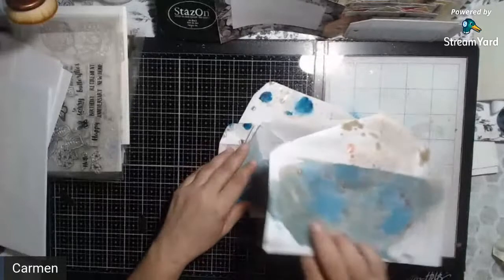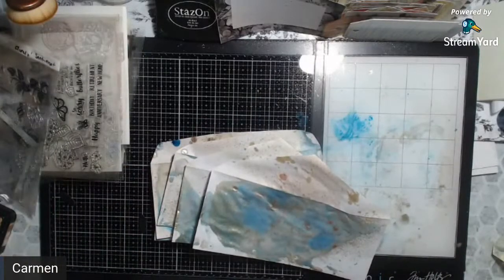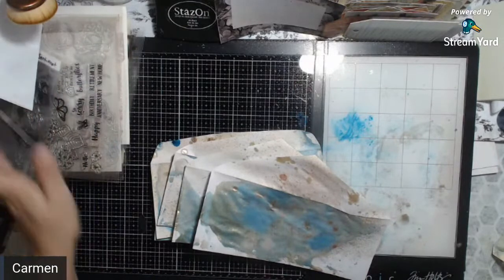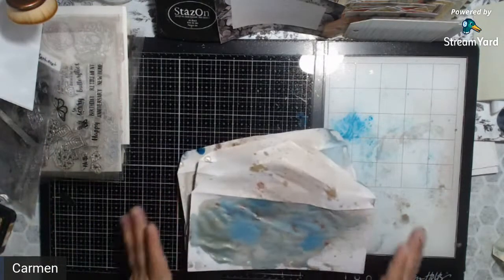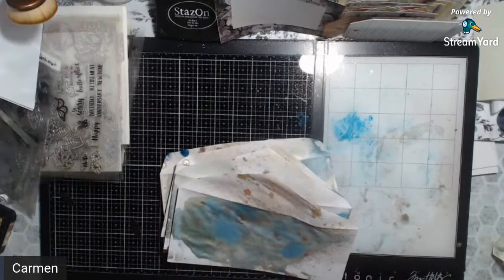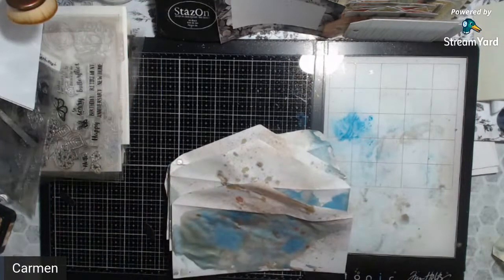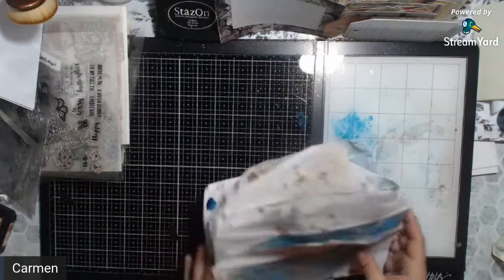So we have 1, 2, 3, 4, 5. Five for right now is good enough. We have quite a few sections in there, so we can at least add one per section to give you guys the idea of where I'm trying to go with this. Most likely, if I add three on the outside, I'm probably going to add three on the inside as well. So I'll probably end up making one more of these, and then I'll have one for every single side and every single section that I want.